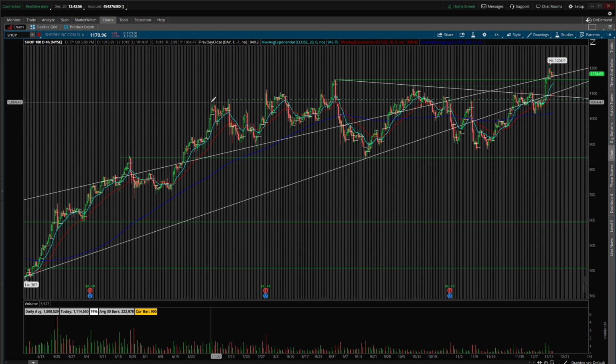Shopify came out, same thing in July, hit a new all-time high around this 1070 level, and they essentially, with a couple of breakouts here and there, have been consolidating below that level since July. So 4 or 5 months of consolidation after hitting a new all-time high. And then just on Wednesday, Thursday, Friday of last week, we finally broke through this downtrend from that all-time high on September 2nd. It's very similar to Amazon.